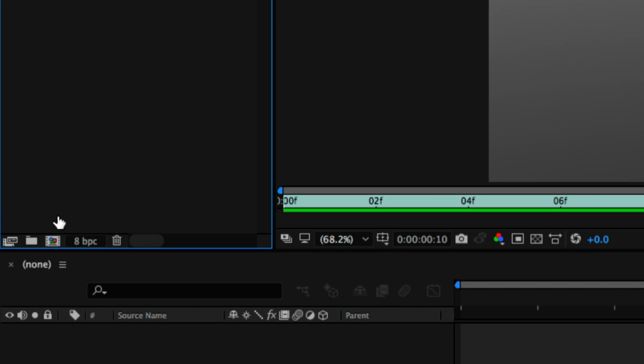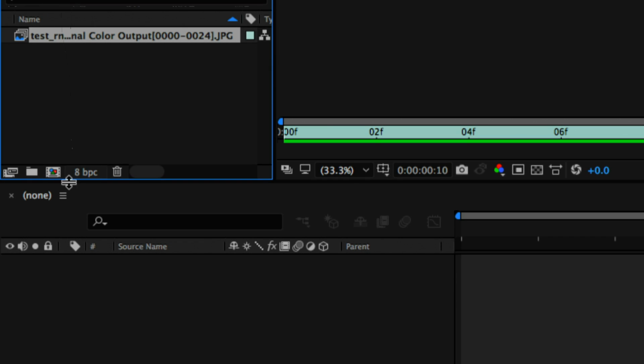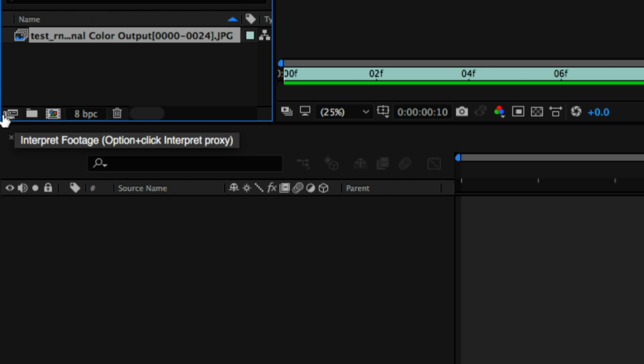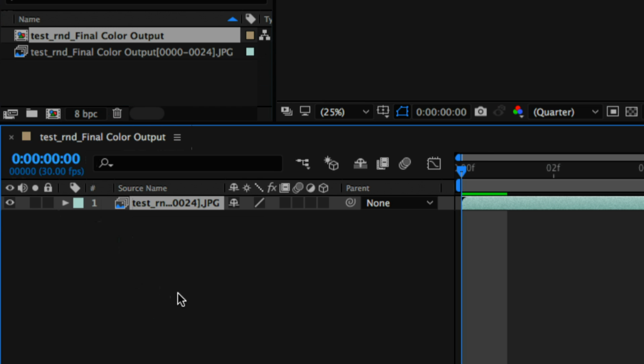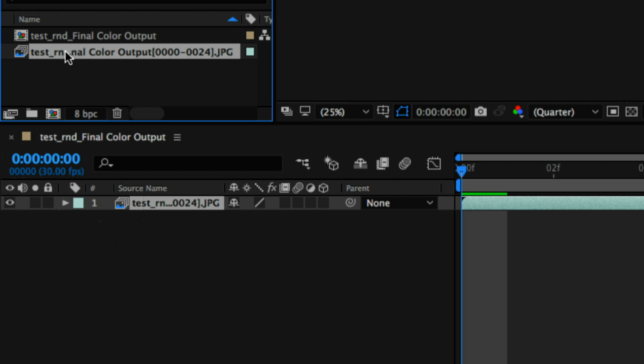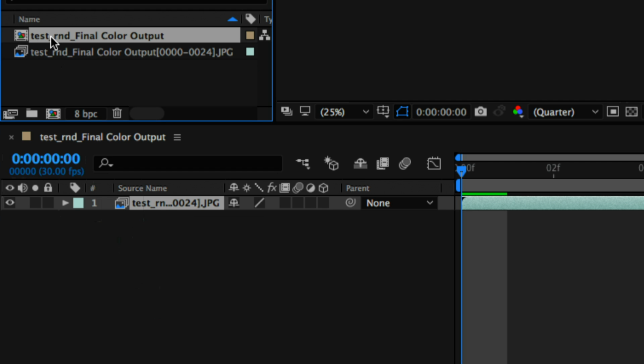and I'm going to do this just to make it a little bit easier. Okay, we're going to grab this file, we're going to drag and drop it onto the button next to 8 BPC, okay? And that creates a composition, okay? The composition is kind of the working unit, if you will, inside of After Effects. It's kind of like a canvas over in Photoshop or a stage in Adobe Animate, okay? And we're not really going to do anything with it. We're just going to leave it as is. And if you look carefully, this is the icon for your image sequence. This is the icon for your composition.